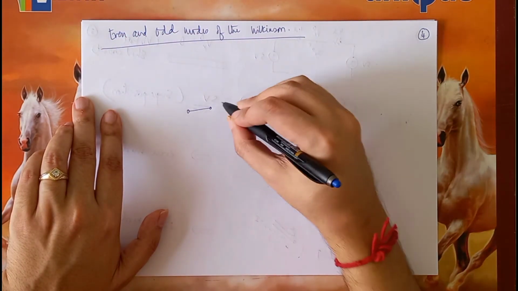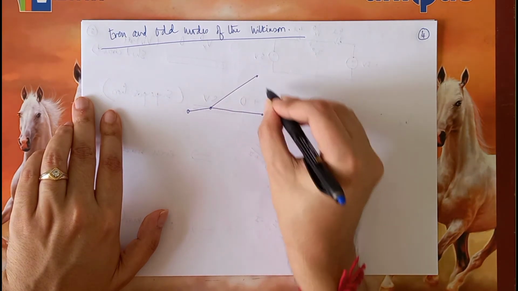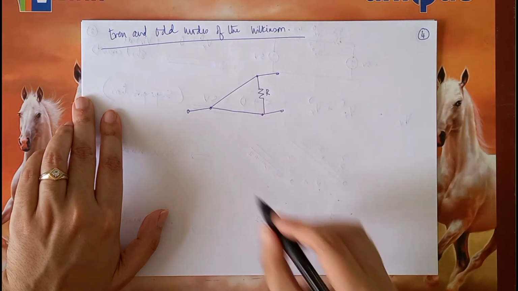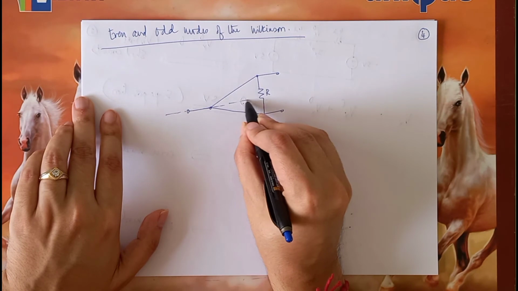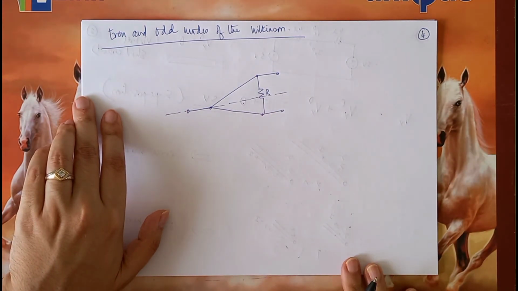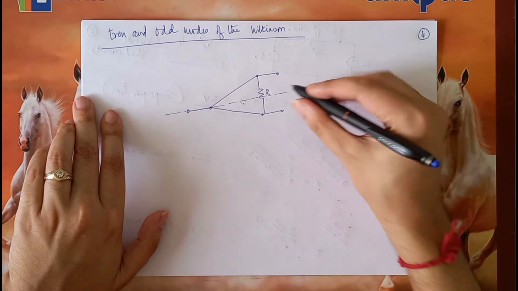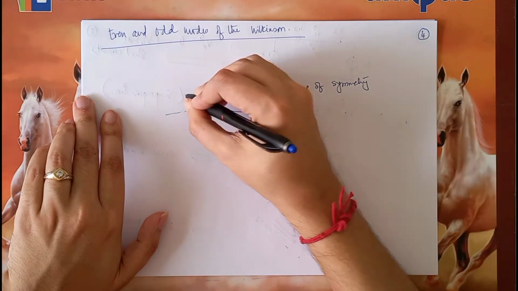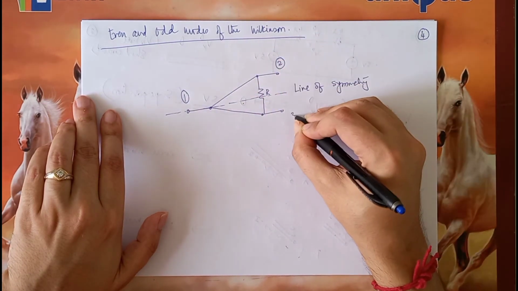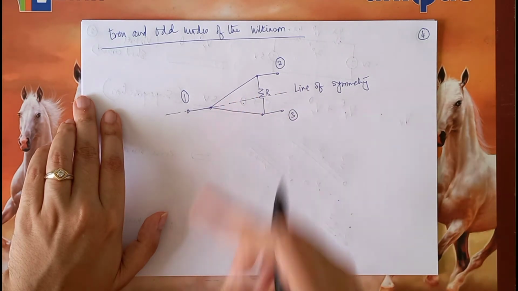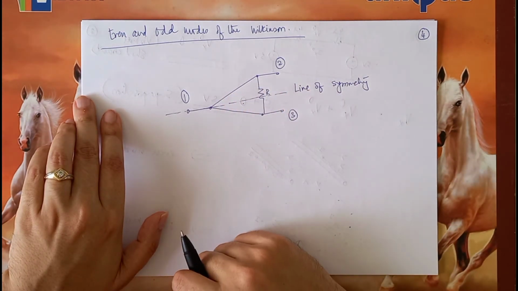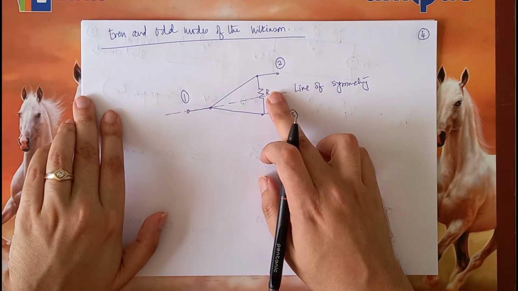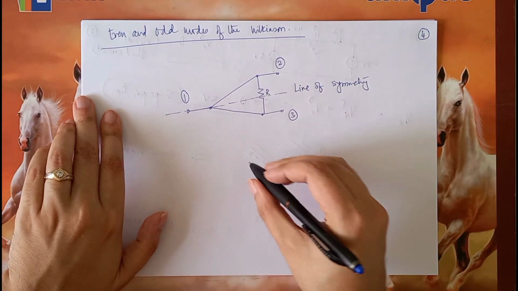if we now look at the top view of the Wilkinson, what we can do is draw a line of symmetry over here. That is the only way with which we can divide this circuit into two equal halves. This is port 1, this is port 2, this is port 3. So what we can do, we are seeing that this line of symmetry is essentially passing through this resistor. So we can very easily represent this resistor as a series connection of two resistors, each of value R by 2. So therefore let's do this.